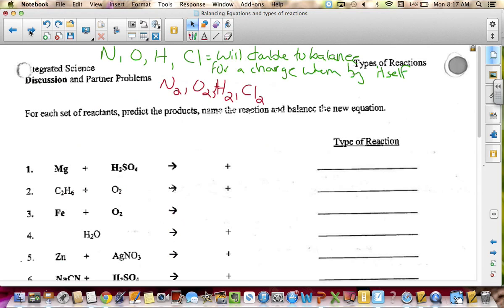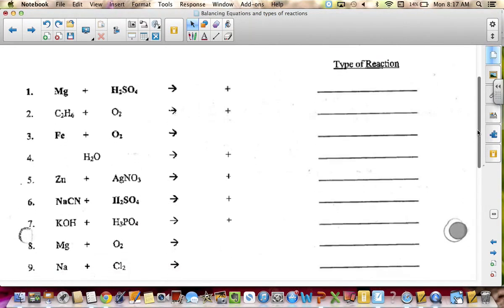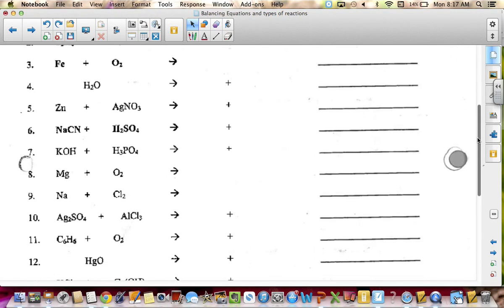If we take a look at the next page, let's look at one as an example here. Let's take a look at number 5. The first thing we're going to do is determine the type of reaction. So here's our element plus compound, and that is going to be a single displacement reaction. The next thing I would do is write my charges up here, +2. This is +1, -1. Remember, we're going to exchange the positives, so we're going to draw that little line there. And then the next thing we're going to do is write the products.